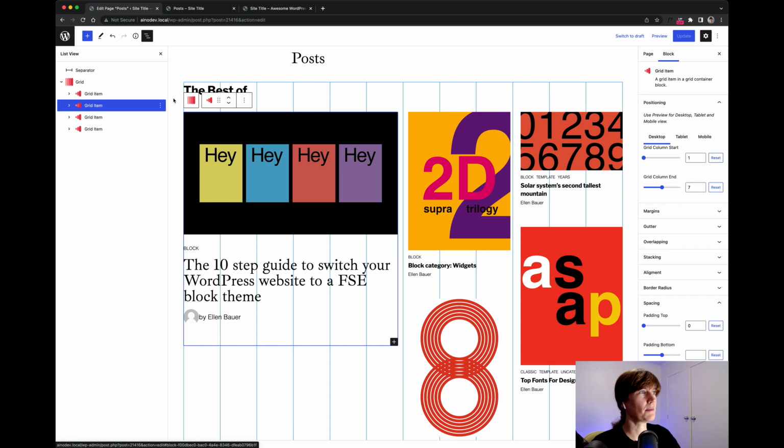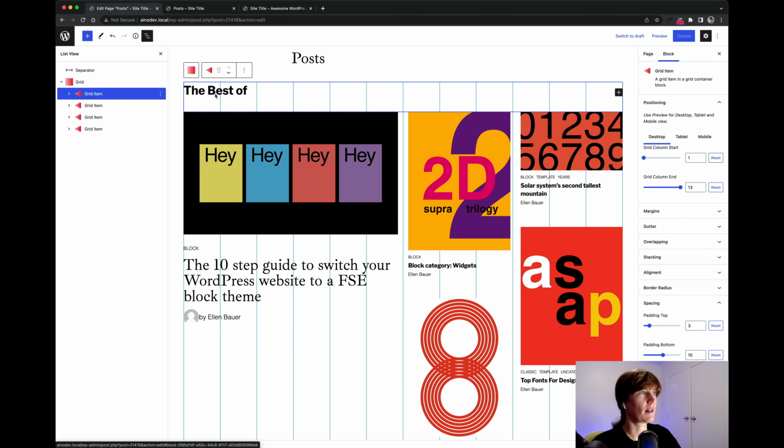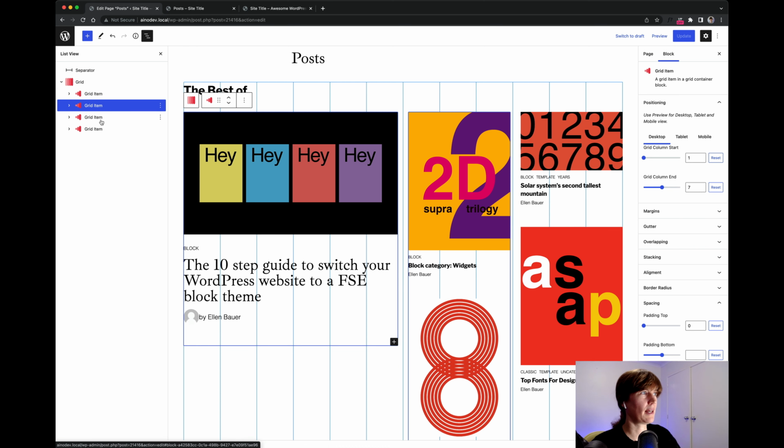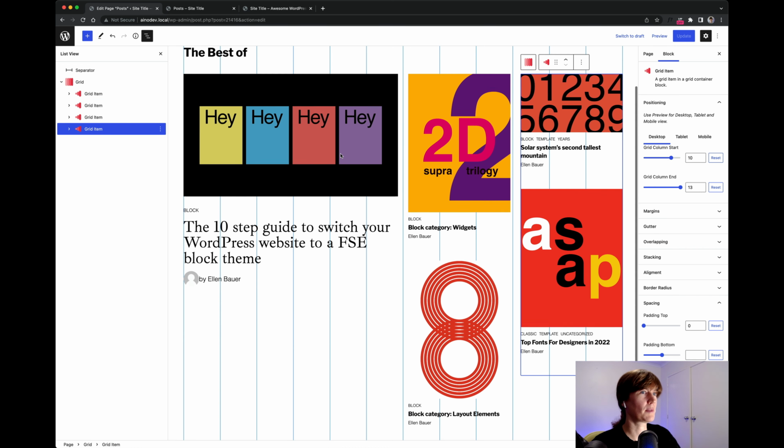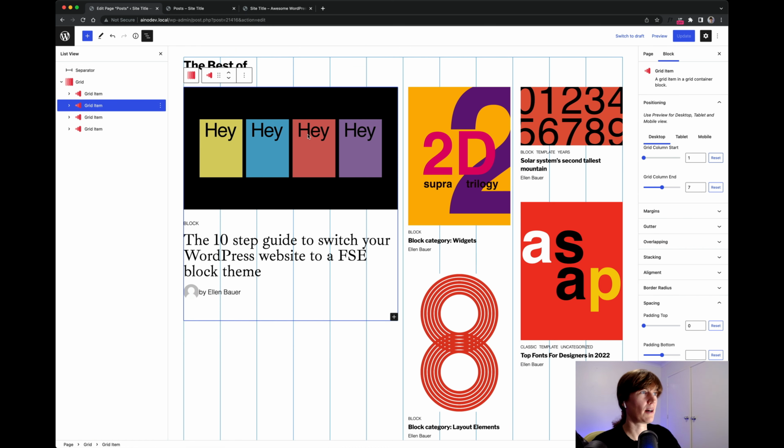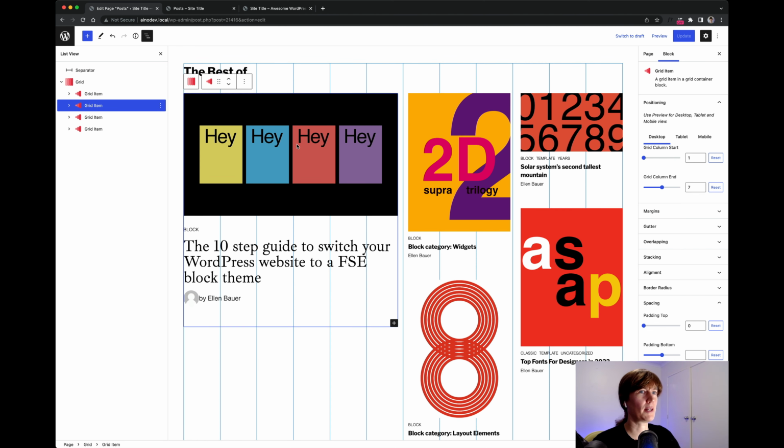The first one is the little title here, and then I have 3 grid items including the 3 columns of posts here. So you don't really need to bother what is inside. It's just query loops, and you can change the settings, filter by tags or categories and so on, but I'm not going to go into this. I just show you how you rearrange grid items on the grid block.